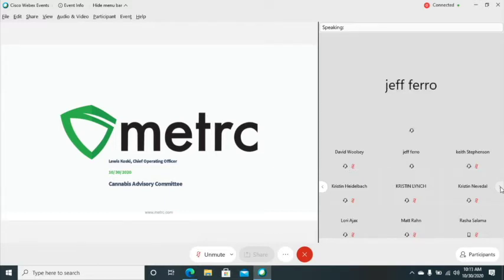I see committee member Nevidal's hand raised. Yeah, thank you. This is committee member Nevidal. So just to briefly expand on the issues with connectivity, there are lots of operators in very remote and rural areas of California where there is no broadband, very low and spotty cellular service. And while they sometimes have access to Metric, the connectivity speed is such that there's a lot of spinning wheel action, so to speak. So it renders the system unusable.